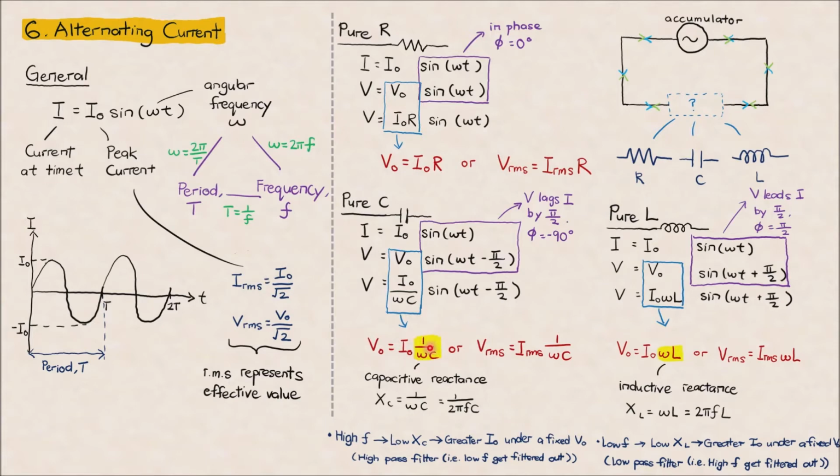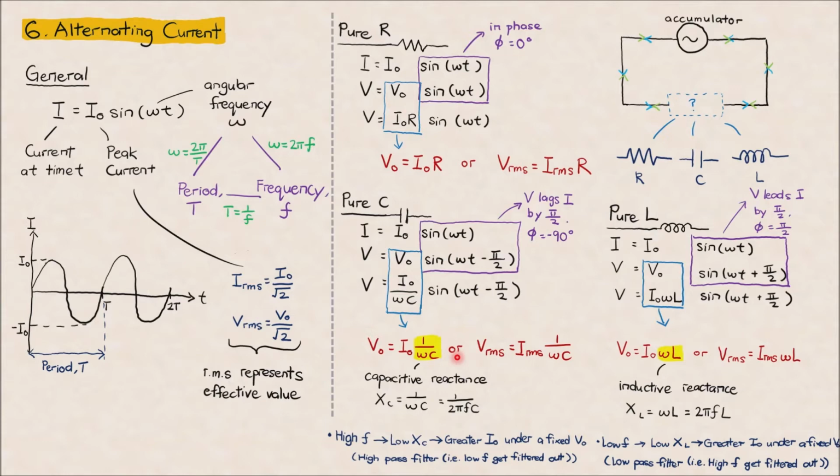So what's the importance of this equation? When we are dealing with AC circuits, we are very particular about the ratio of V0 to I0. We always want to know what V0 divided by I0 is. From this pure C equation, we see that V0 divided by I0 is 1 over omega c. Because this value is important, being the ratio between V0 and I0, we give it a name: capacitive reactance. How much does it react to the voltage, and as an effect, how much current do you produce? You can think of it that way.